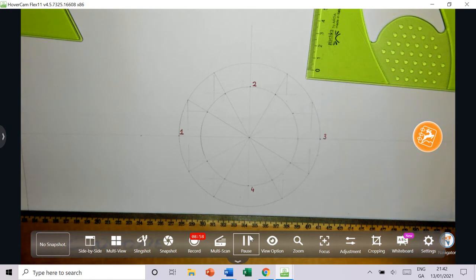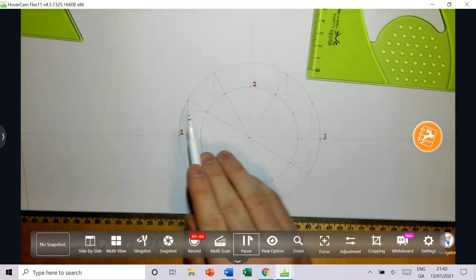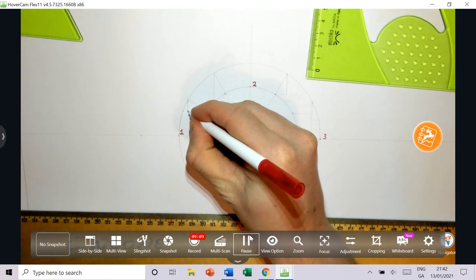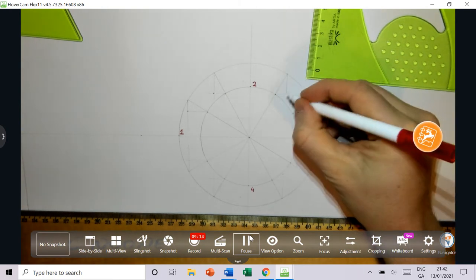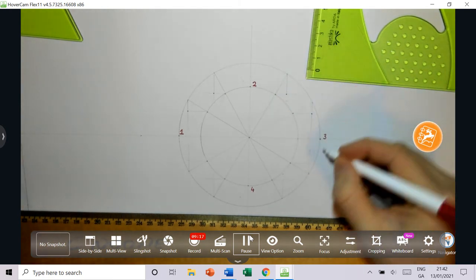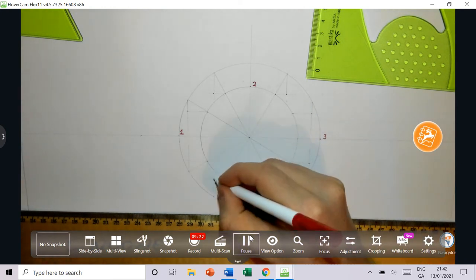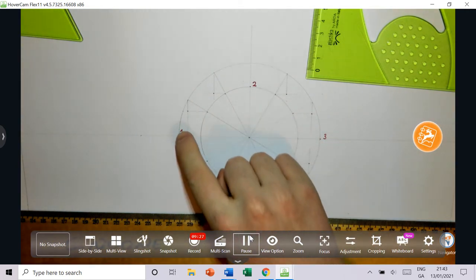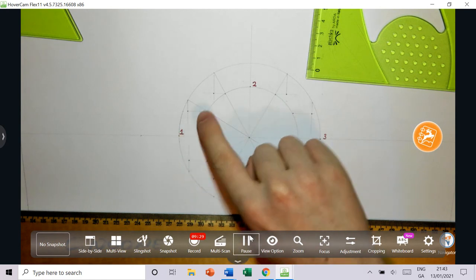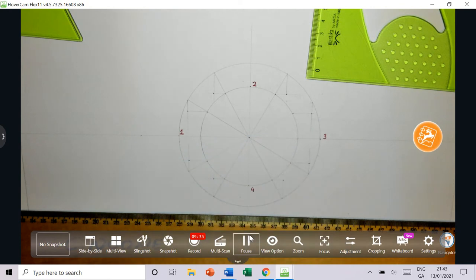Okay, and what that's done now is found us 8 more points on the ellipse. So if I follow this line in and this line down, where they cut gives me a point on my ellipse. Down and across, point on my ellipse. Down and across, point on my ellipse. Point on my ellipse. Okay, so now I have 12 points on the ellipse.